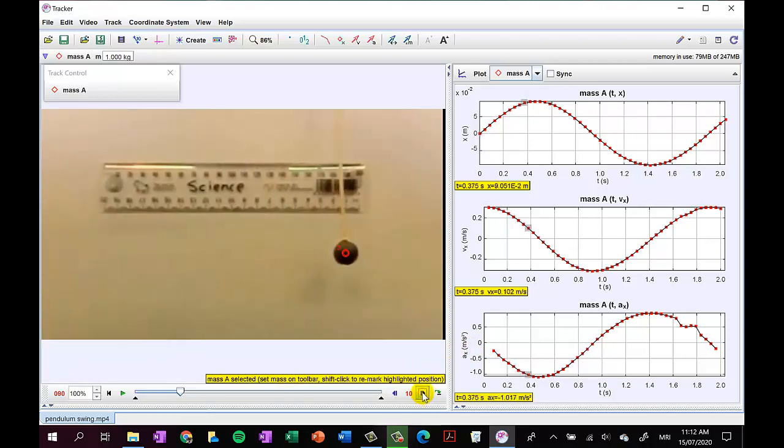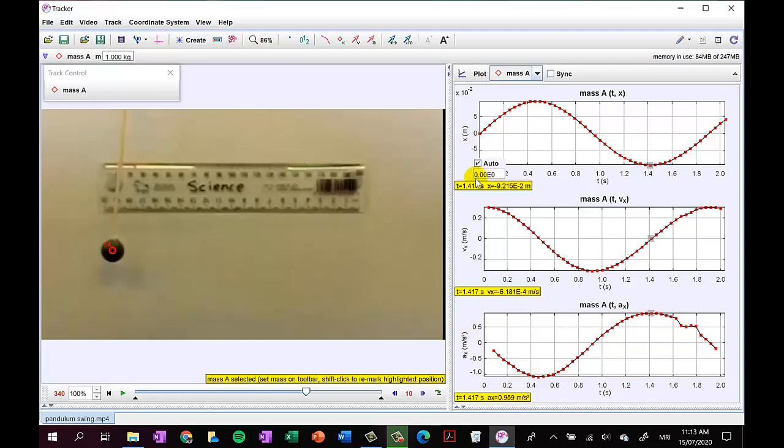At its maximum position here, we can see that the displacement is maximum, the velocity now is 0, and the acceleration is a negative maximum. And back at equilibrium, we're back at 0 displacement. We now have a negative maximum velocity and a 0 acceleration. And at the last point here, we can see that the displacement is now negative maximum. The velocity is back to being 0. And the acceleration is now positive maximum.